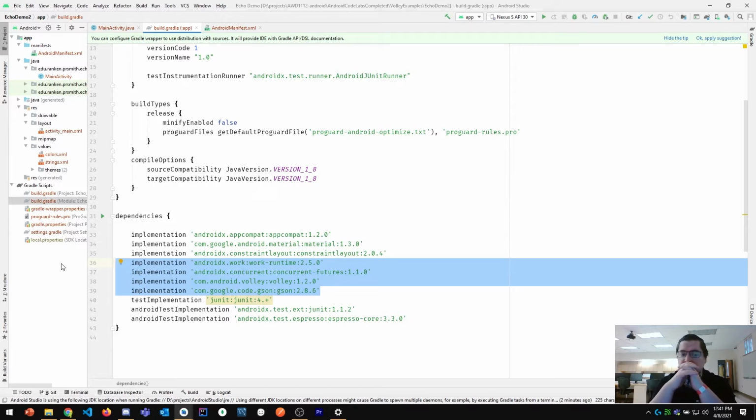Is there any reason you would add stuff to Gradle but you wouldn't sync it? I'm just curious why that is never synced automatically. I think it's just a matter that it takes time for that to run. It also means that anytime you hit sync, it has to go connect to the internet and potentially download files. So I think it's really just a matter of letting you determine when you want to do the sync.